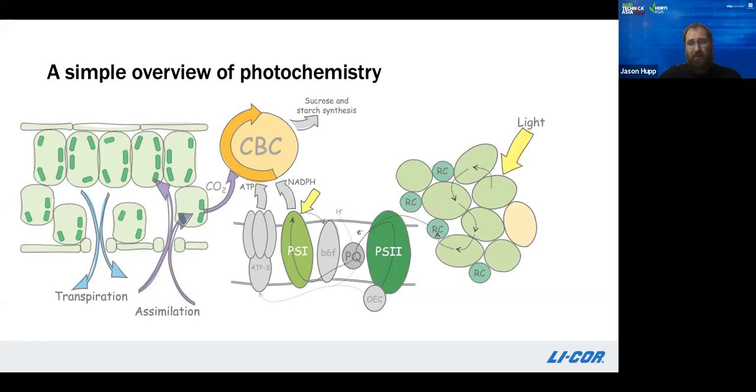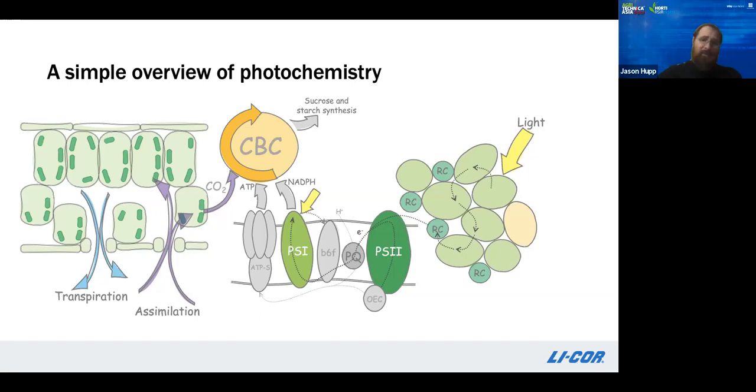And I've blown up a light harvesting complex here, or an antenna array, and attached it to photosystem 2, but it's important to note that this really exists in both photosystems. But I'll talk about it in the context of photosystem 2. So in these light harvesting complexes, we have a variety of pigments. The one that we all know of is really important and why we see plants as green is chlorophyll. And if chlorophyll absorbs a photon, my little yellow arrow coming in here, you get it excited. And once it's excited, then it can donate an electron to drive what's happening down the electron transport chain.